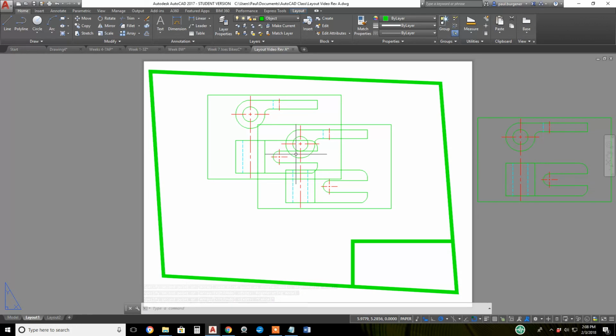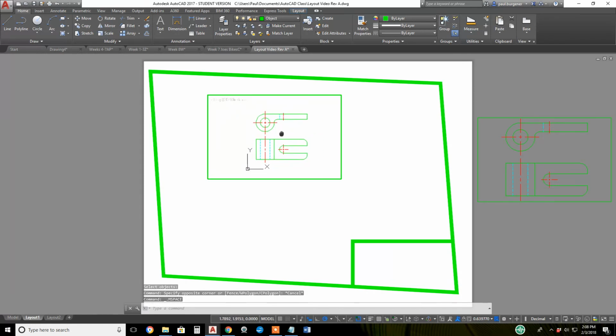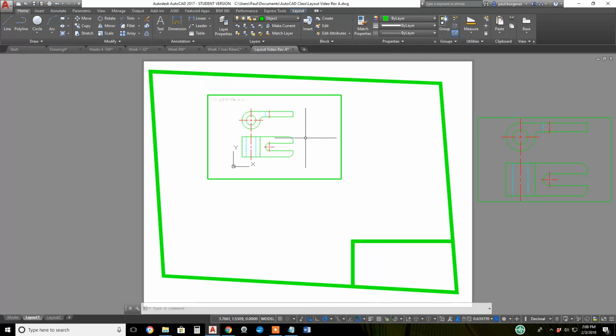Bad habit to overlap the viewports. Let's erase one of them. 28 seconds. That's about it. We're creating a layout through which we can see our intellectual data. You can double click in your viewport and it's almost like a little mini model space where all your commands work. You can modify, edit, rotate, adjust your pan, zoom, display. That's about it.